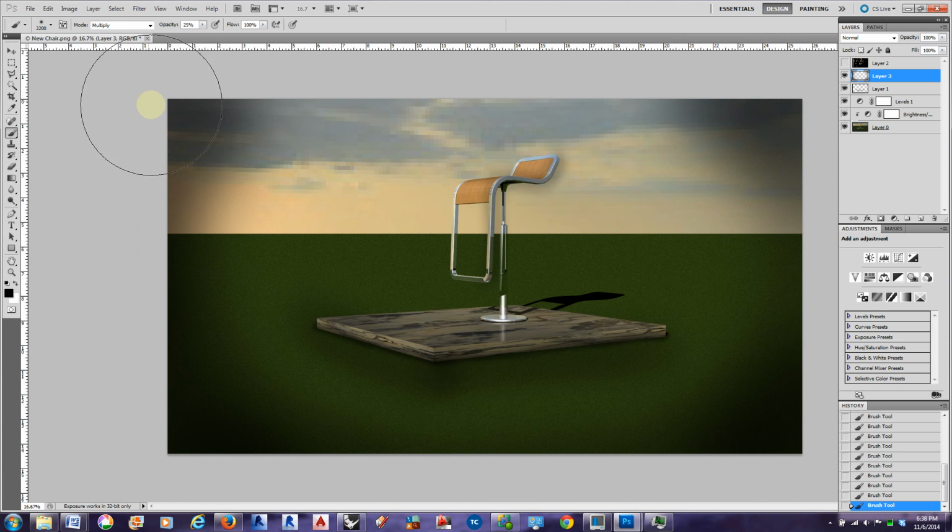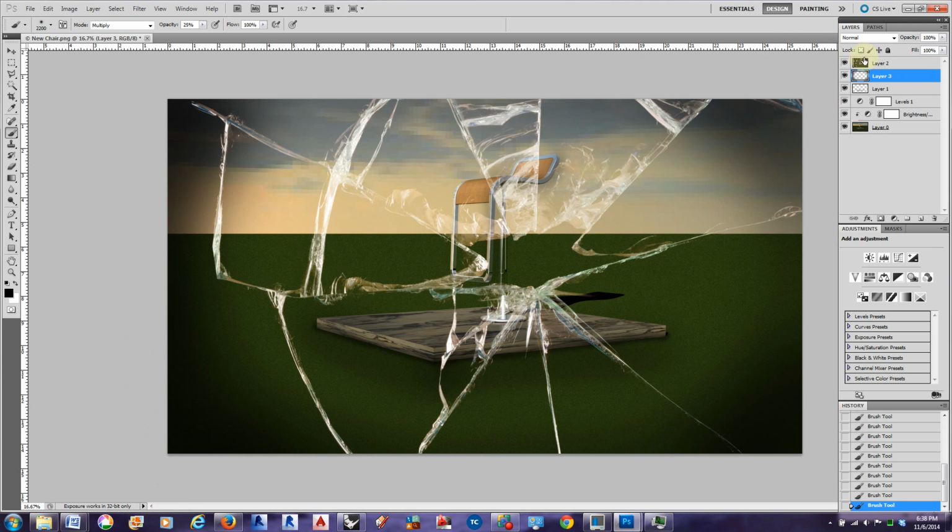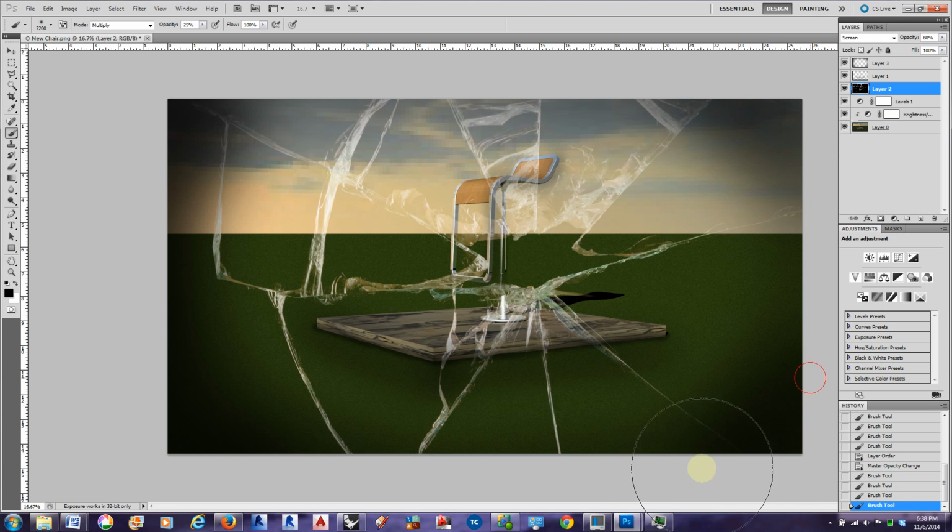I'm not that great at it. I don't typically like to use it. But if you ever looked at old photographs, we can start to drop this back behind that and maybe reduce its opacity a little bit. I don't know, you can start to do some kind of cool effects here.